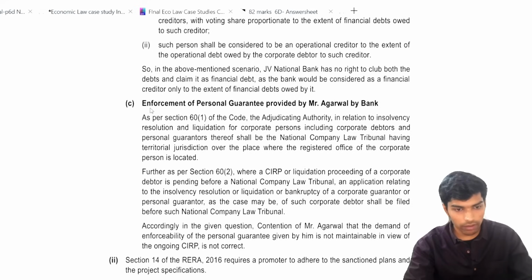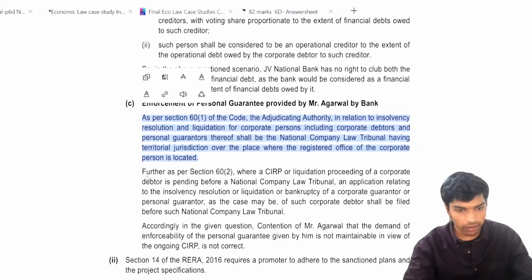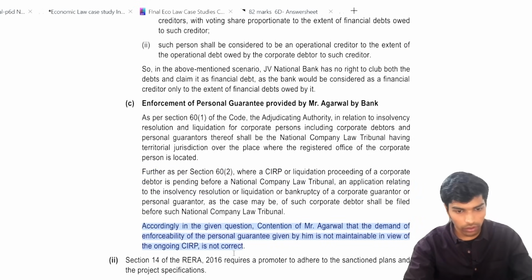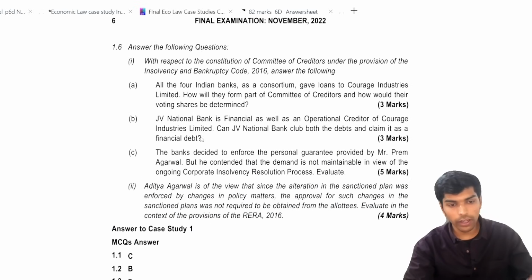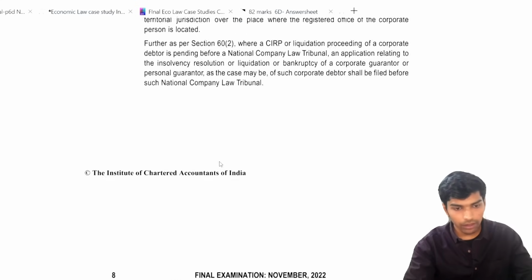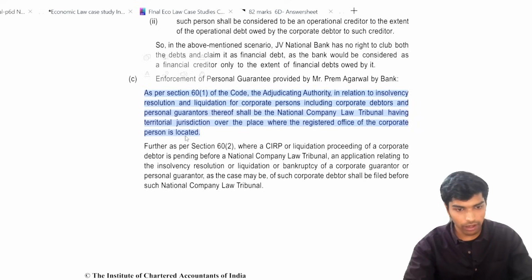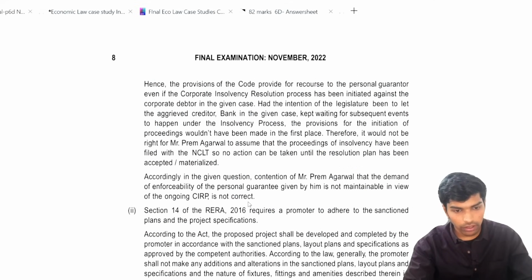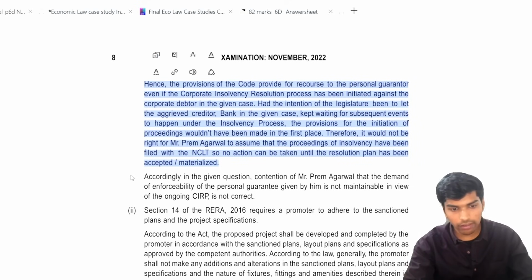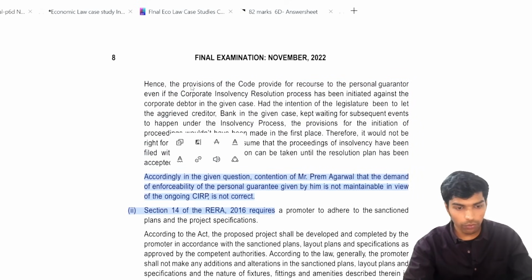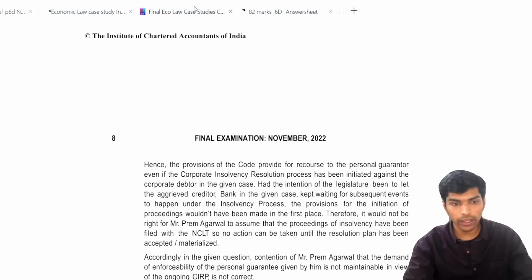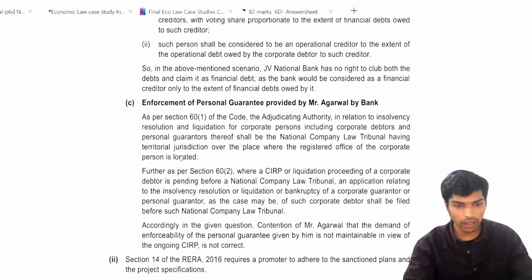This is the 4 marks answer. You can see there are 1, 2 and 3 paragraphs. So in this 4 marks answer, we have these 3 paragraphs. And in the November 22 paper, if you come and see how many paragraphs we have, this is the first paragraph, then the second paragraph, then we have this third paragraph which is not in the December, and this we have the fourth paragraph. So we have 4 paras in November 22, and in December 21 we have only 3 paragraphs.